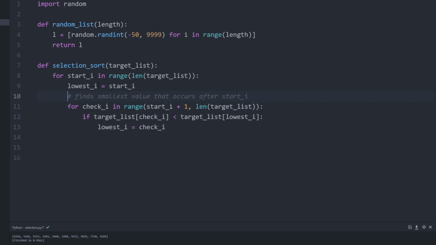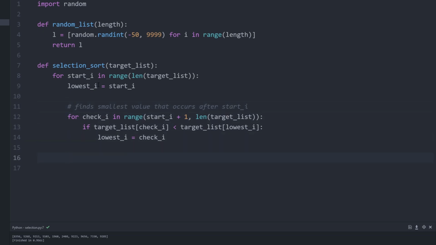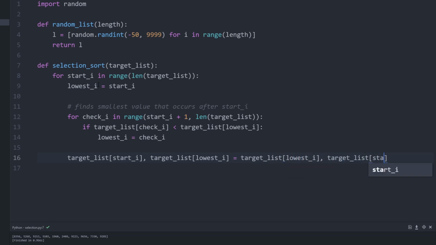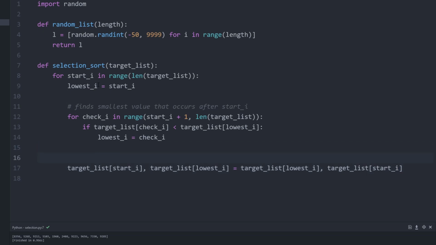And then after we have that smallest value, we can do target list start I, target list lowest I equals target list lowest I, target list start I. So this line is literally just swapping the values, or swap the lowest and the start value.